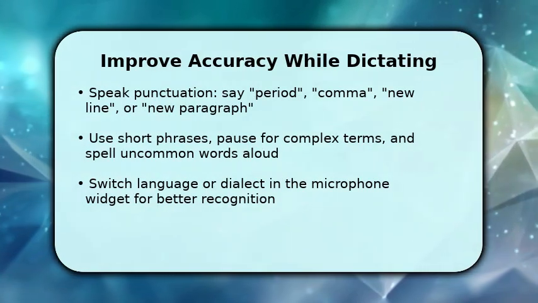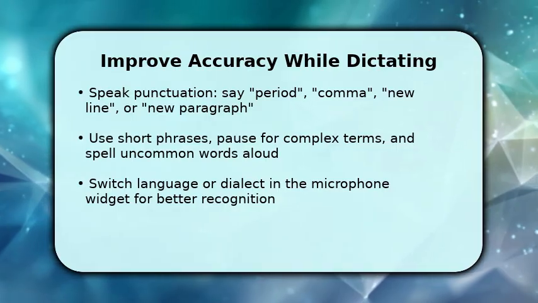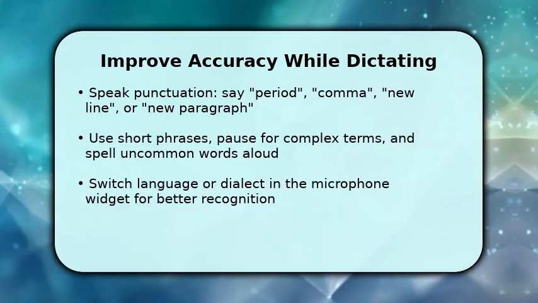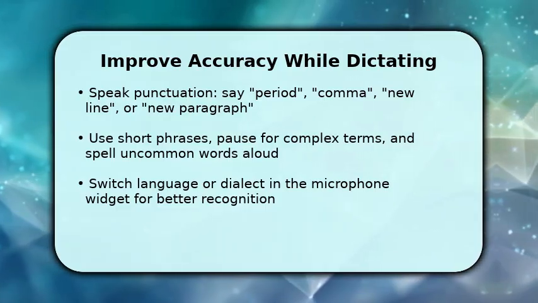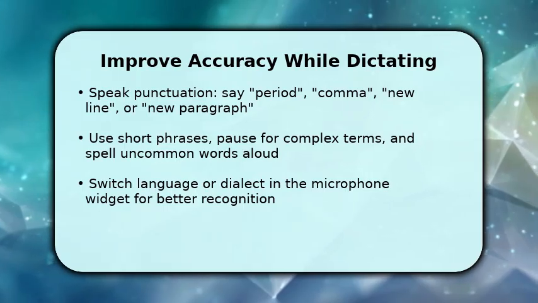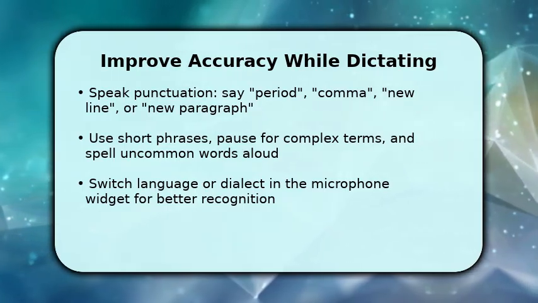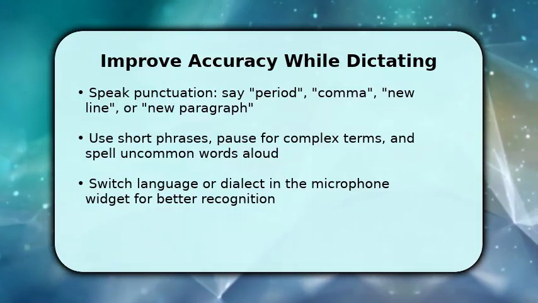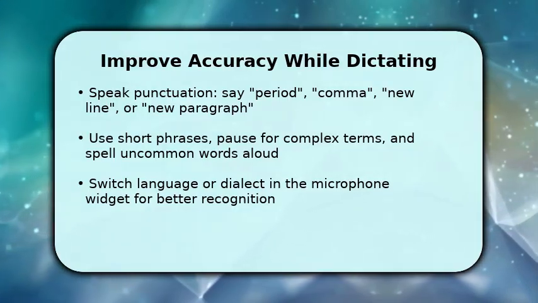Use short, deliberate phrases and say punctuation out loud so Google inserts it correctly. If a specialized name or acronym appears wrong, pause and spell it so the engine learns the pattern. You can also edit immediately with keyboard shortcuts. Make sure the microphone input level is stable, move closer for quiet sections, and further if clipping occurs.